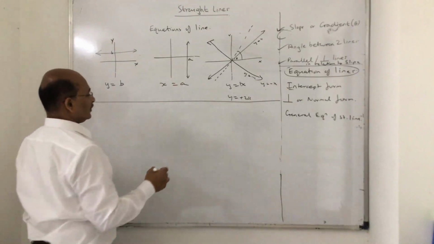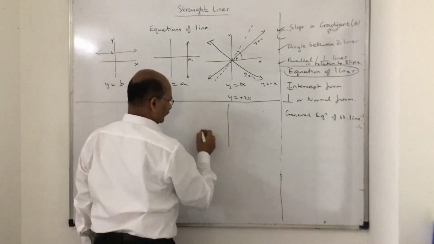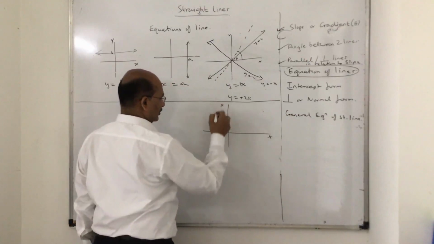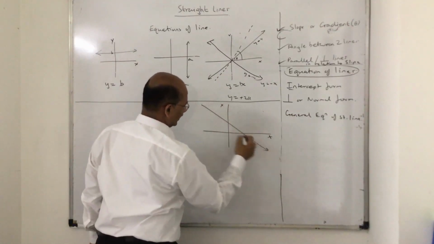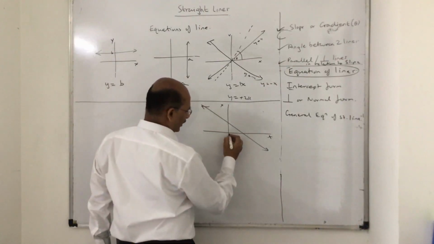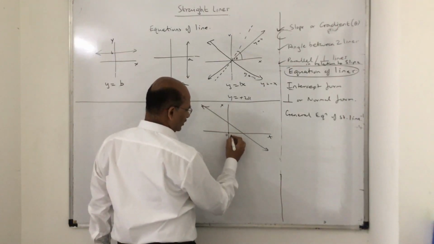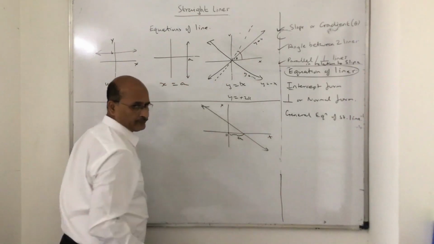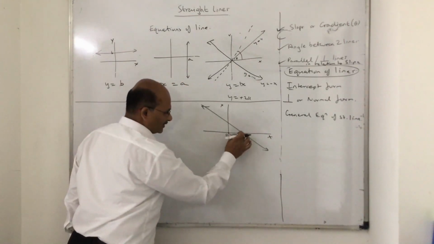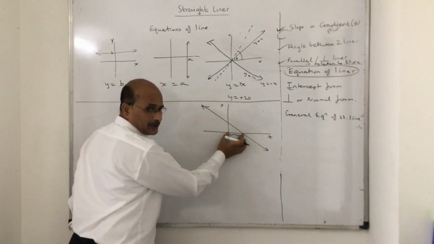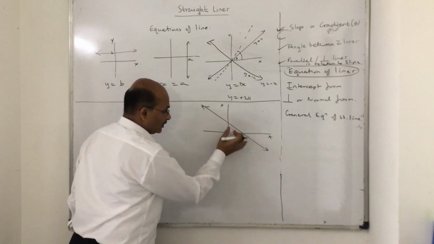What is an intercept? Suppose this is the x-axis and this is the y-axis. There is a line cutting them in this case. Okay? So anyway, coming to a point, this is the origin, right? Now this distance is A. So this distance where it cuts the x-axis is called the x-intercept. Okay, keep that in mind, this is called the x-intercept.